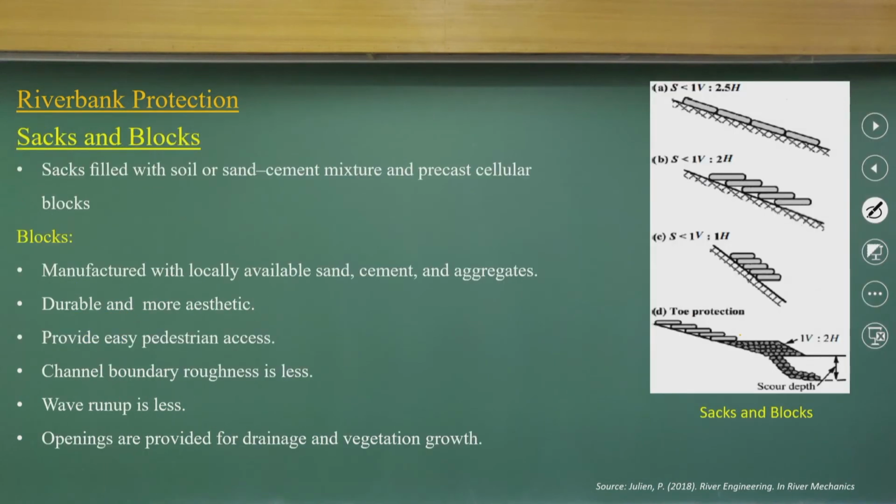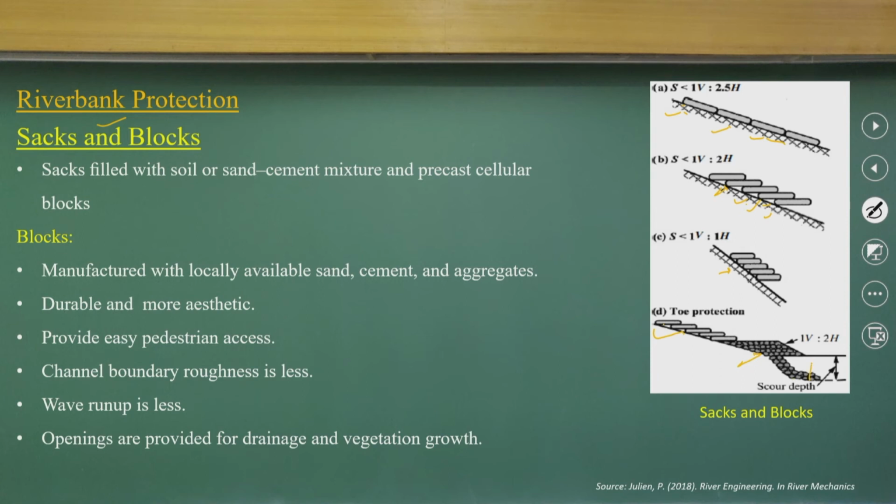Now, if you look at sacks and blocks, which are most often used. One is that you can have a 1 by 1 like this. Okay, when you have the side slope ratios like this, or you have a 1 over 1 by 1, this stacking will be there, or you can have a stacking like this. Then you have the protections and the scour depth, and after the scour, the filling materials.